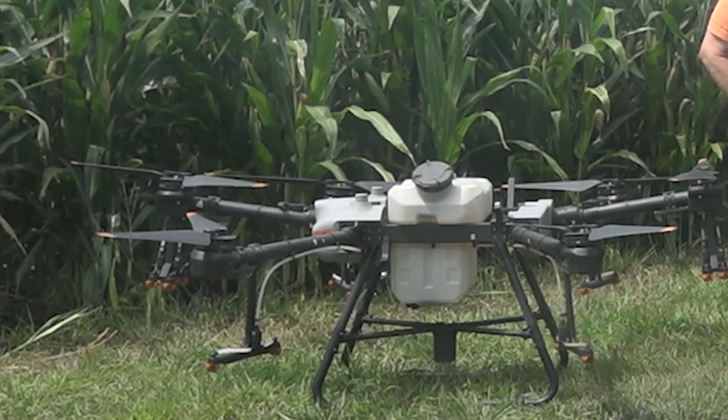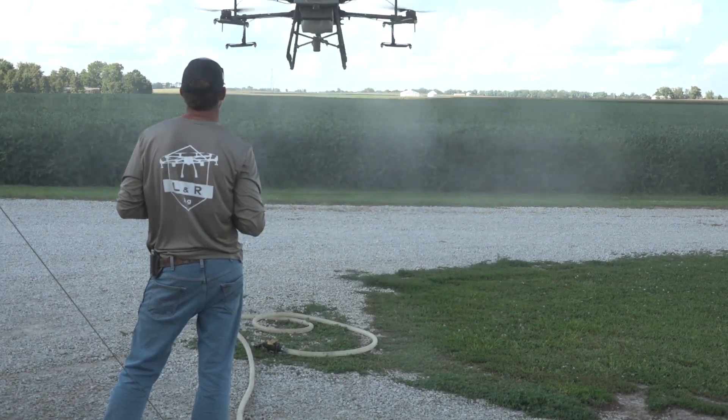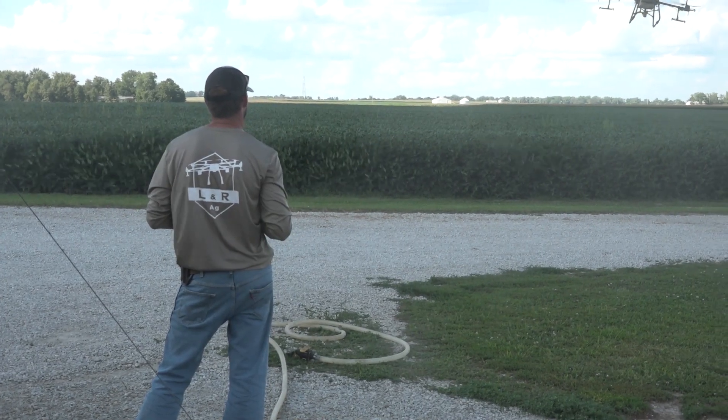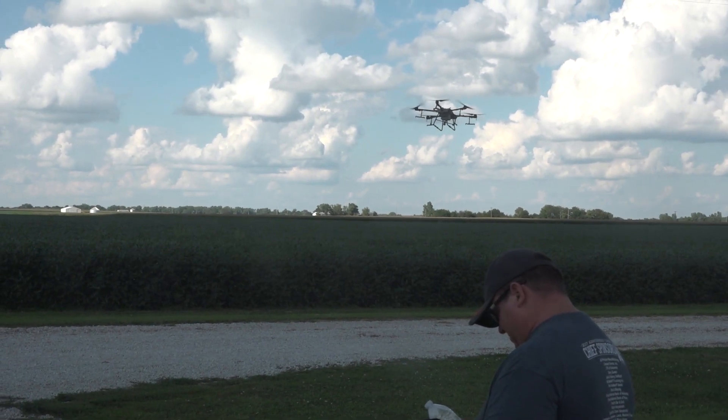What's exciting is some growers have said, 'Hey, I'm going to go out and do this.' I ask what they're spraying and they say, 'I'll tell you at harvest — just get me the yield data.' They're putting their trust in me. It's not something damaging. It's the excitement of them seeing the drone and understanding what this technology can potentially bring us in the future.